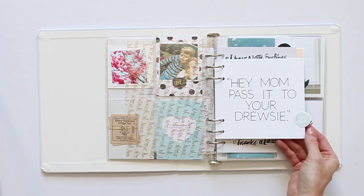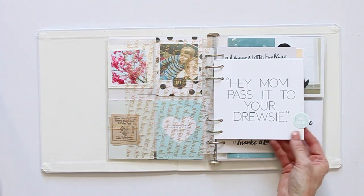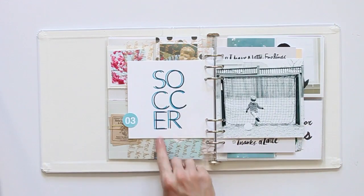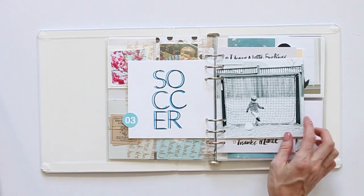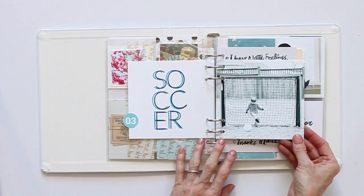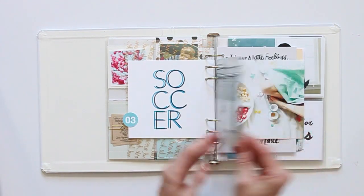But I didn't have to worry about trying to squeeze it all on this small, I think this is like 5 1/4 by 5 1/2 or something like that. But I got to use a stamp here, so I just added a large photo here of my son playing soccer and used my stamps and Color Theory inks just to stamp that over on the left hand side.